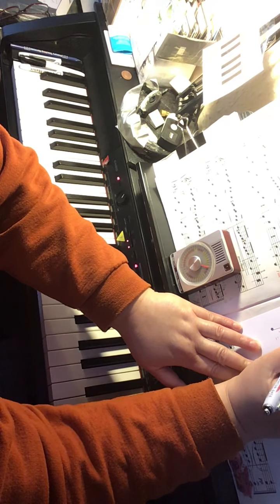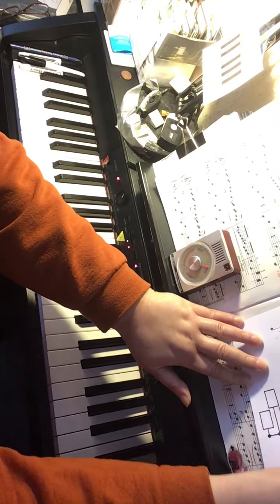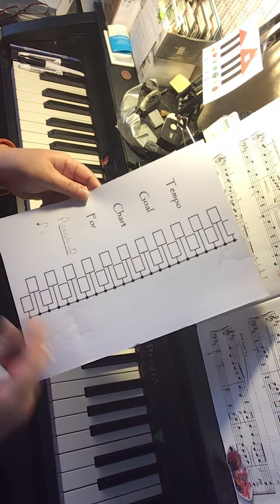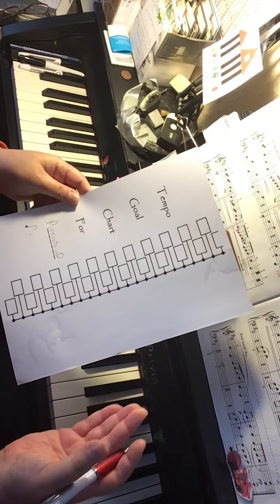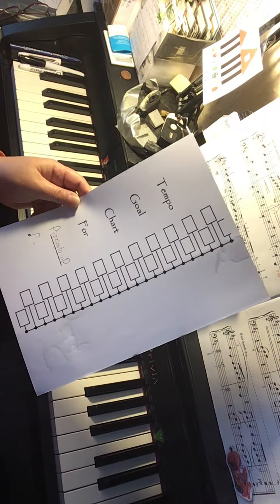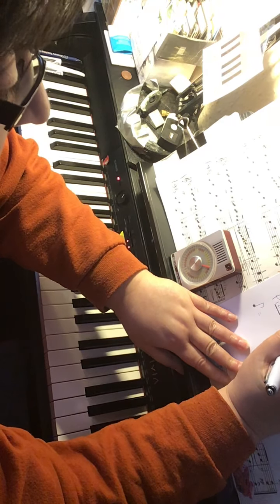I'm going to put the title Pizzicato in D, so we know which tempo chart this is for, because typically once a student starts using tempo charts, I have several tempo charts, so there's several songs that they have. So we don't want to confuse the tempo markings we have set for one song to be for another song. So we're going to title that tempo chart for Pizzicato in D. Sorry, that looks like a P. It's not a P. Pizzicato in D, the key of D major.